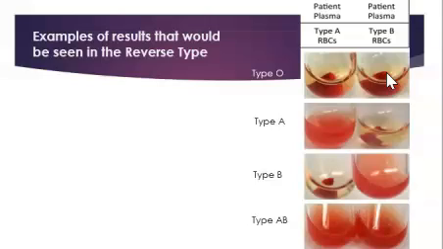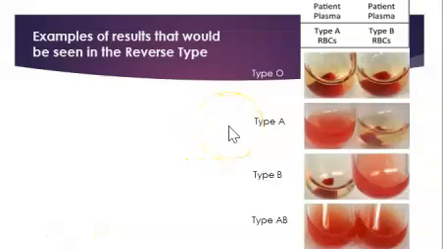Well, what did we need in order for there to be clumping? We needed antibody A and antibody B. So what does that tell us about this patient? This patient must be type O, because what's the only blood type that has both naturally occurring anti-A and anti-B in the plasma and serum? It's type O. And the reason they have antibody A and antibody B naturally occurring in their plasma or serum is because they don't have any antigens on the red blood cells.